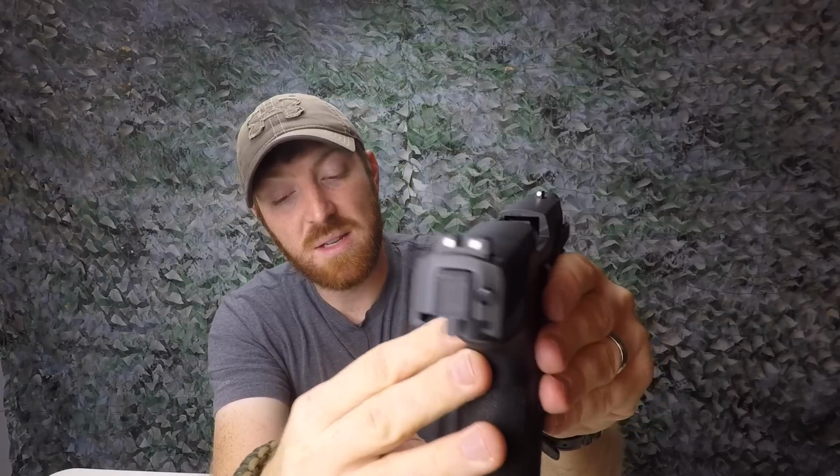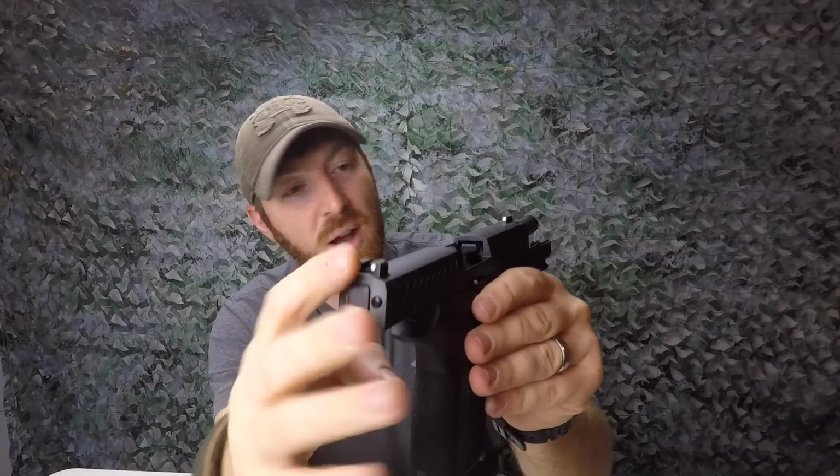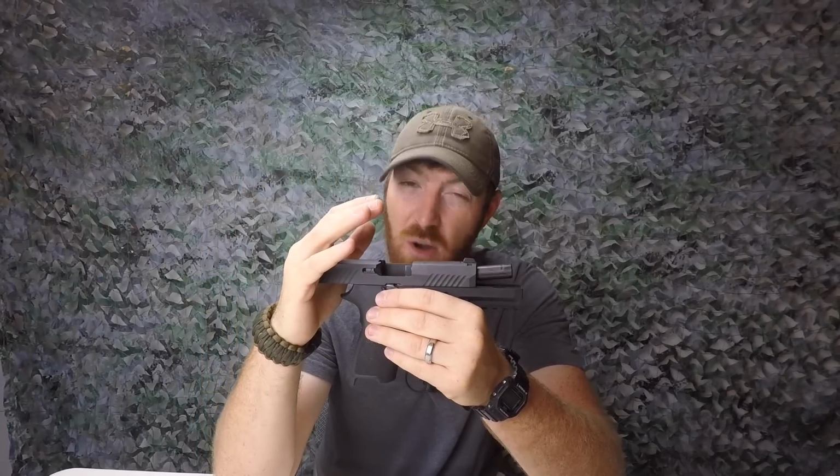The sight picture is great on the SIG P320. Out of the box, it's got 2 dots in the back, 1 in the front, very easy to acquire your targets with and put the rounds on target. Out of all the guns I just listed to you, out of the box, this was the quickest for me to get dialed in and get my shots on target.